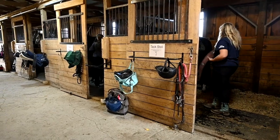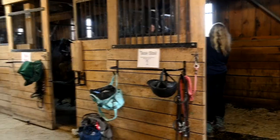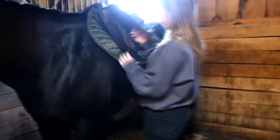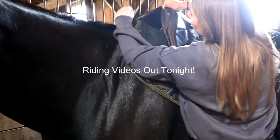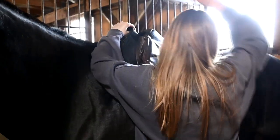Look at how cute they all look in their stalls getting ready. If you look from where we're standing, everybody's just in their stall getting ready. Oh, it doesn't fit with the girth? We're gonna get Brandon. We're taking it out there, and Brandon's gonna fix it. Sophie's working herself up. Go grab the pony pad. She needs a half pad as well. Gotta be to the rescue. Come on. I always feel bad when everybody feels like they have to wait for us because our horses are not getting on.